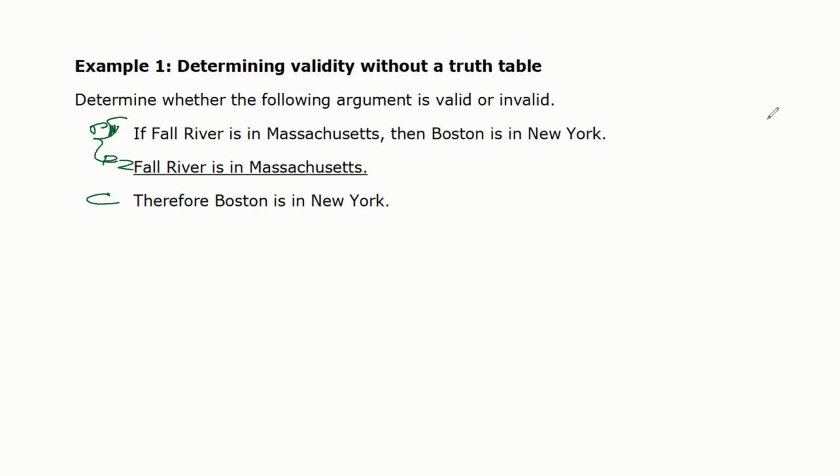Before example 1, we learned the argument: if P implies Q, and P, therefore Q. This argument is called the Law of Detachment.